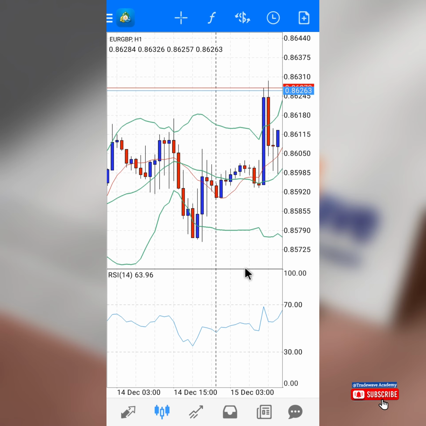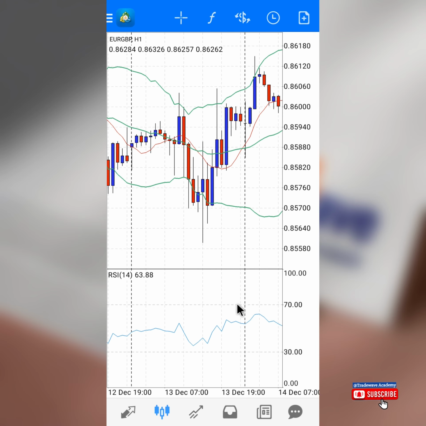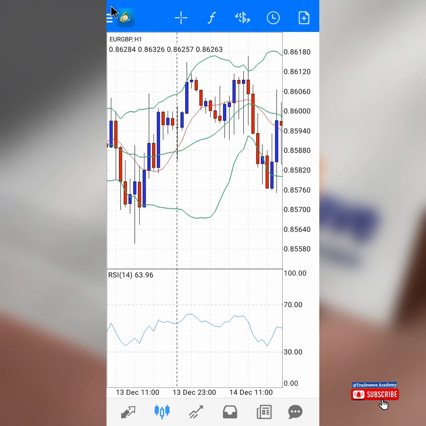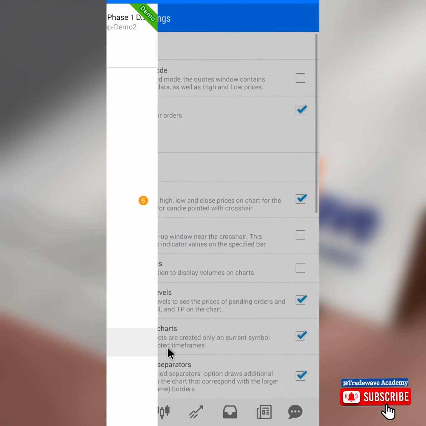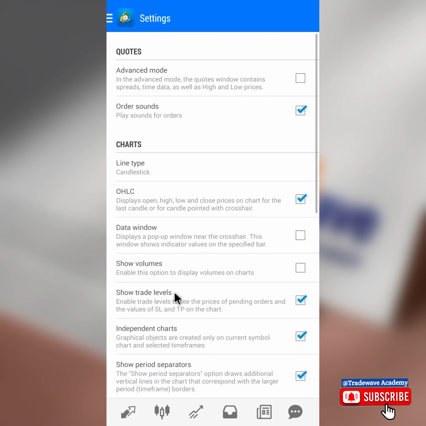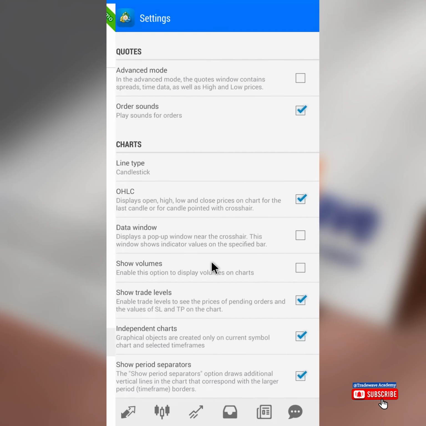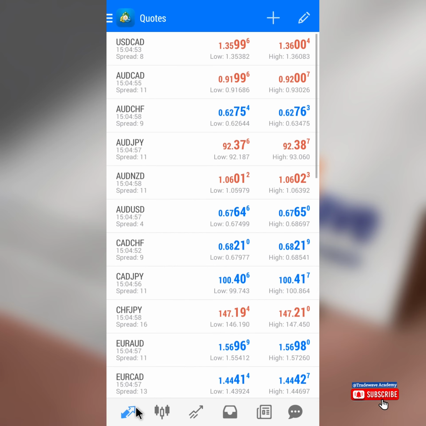So if you move back to the chart, you can see it's the typical blue and red candlestick that we actually like. There are a lot of things to adjust on the settings page, which I advise you just set up as you're seeing on my screen right now. Set it up the way I've set it up here, just so you don't get confused. That said, let me quickly teach you how to execute a trade.